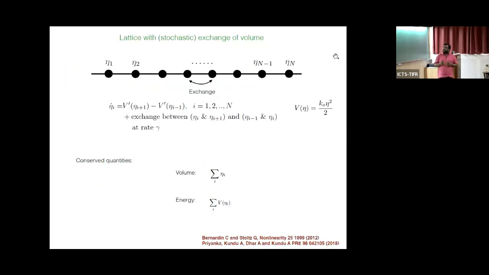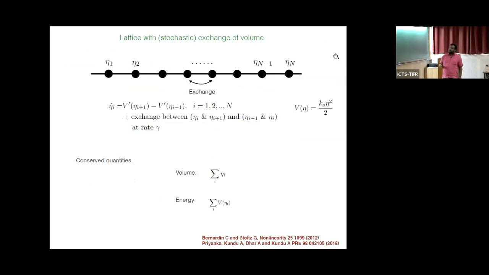Another model that I would like to discuss is called the volume exchange model. Again, you consider a lattice where each lattice site has some variable, which is called a volume or displacement in the literature. Associated with each site, you have an energy. Here I am considering harmonic energy. You have a deterministic part of the evolution, similar to the previous model. You have a bulk exchange noise, which exchanges these volume variables at rate gamma, and at each bond you have these exchange events, which are independent processes. This system conserves two quantities, the total volume and total energy. This model was introduced by Cedric and Gabriel a few years back. We have also done some microscopic analysis of this model, but today I will not do microscopic analysis. I'll mainly focus on this model, and later I'll state the results for the other model.